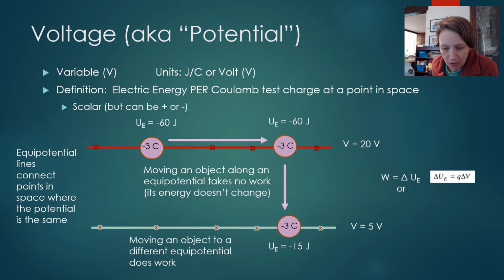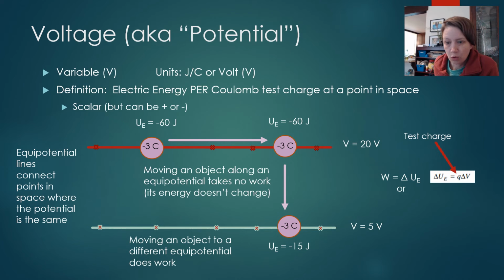So you probably could calculate the amount of energy that it gained or lost, the amount of work that was done. It was negative 60 at the beginning, and now it has negative 15, so that's a positive 45 joules of work. There is an equation given to you on your equation sheet to help you do a bit of a shortcut. It saves a few steps when doing these calculations. So instead of calculating the energy at each point, we're just going to calculate delta UE directly, and the equation is basically Q, the amount of test charge, multiplied by the change in voltage. So instead of having to do it at the individual voltages, all we care about is the change.